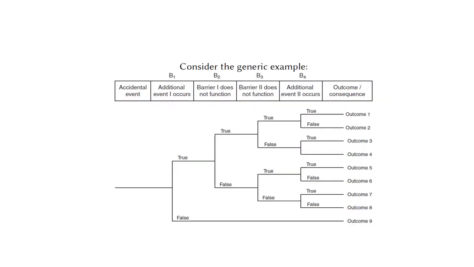Okay. Now I will give you a generic example of how to conduct an event tree analysis. Here you can have multiple barriers like V1, V2, V3, V4, and you can use this true-false table to determine the outcomes. So if you have four barriers, you will have around 9 outcomes, right? So this is a generic example that you can use. If you need the editable version, you can write in the comment box. I will provide you the editable version.